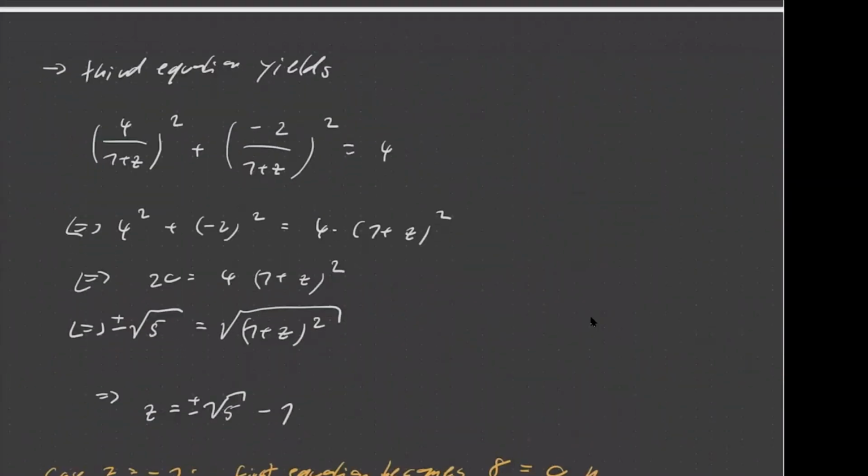Oh, okay. There's another one. In the step after you wrote third equation yields, couldn't we have taken the square root immediately? So you mean you just take the square root here and here as well? Of course, you can do that. Yeah, you can. Sure. Okay, that's the last question. Should lead to the same results, hopefully.